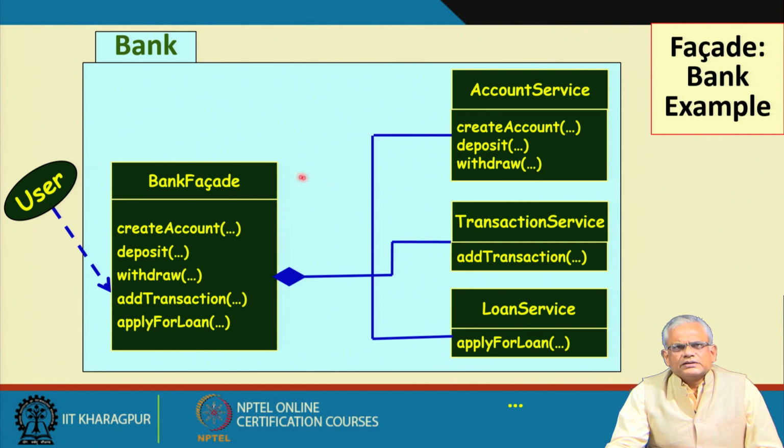Now, the bank package has, as per the Facade pattern, this bank Facade class, and see here it provides various services like creating an account, depositing, withdrawing, add transaction, apply for loan, all services provided by the bank Facade. The user just knows the Facade class and invokes the specific service, apply for loan, and then the Facade class has the ID for the loan service and requests the corresponding method in the loan service class. Similarly, add transaction will invoke a service on the transaction service class, and deposit, withdraw, create, etc. the Facade will invoke the corresponding service on this class.